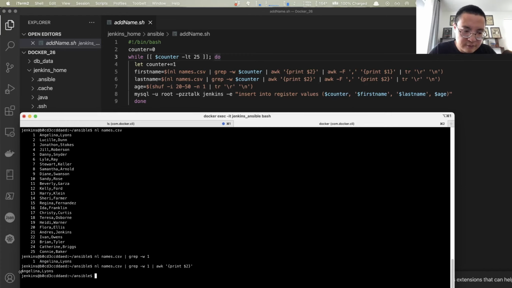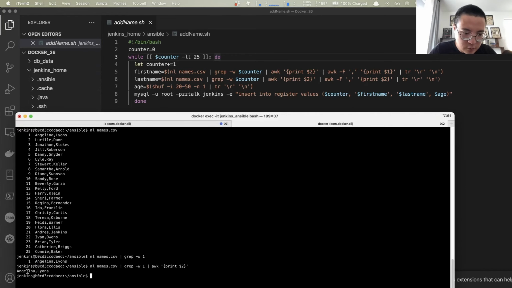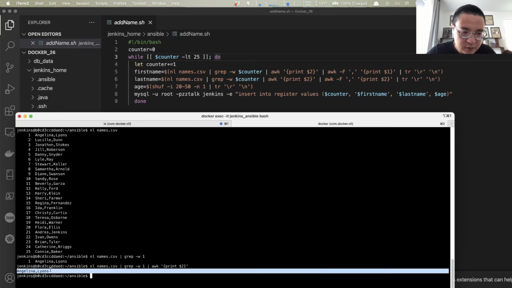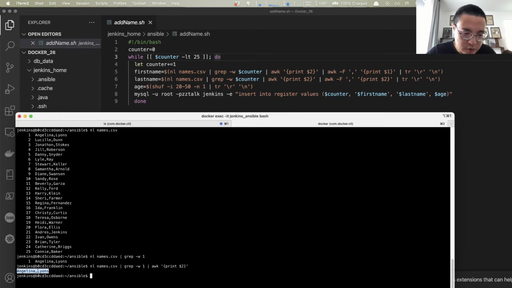We got the second field, and it's not done yet. We need to further extract this string to break it off and store to two variables. The first one is going to be first name. The last one is going to be last name, right?